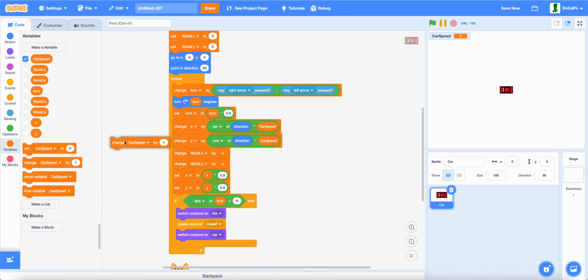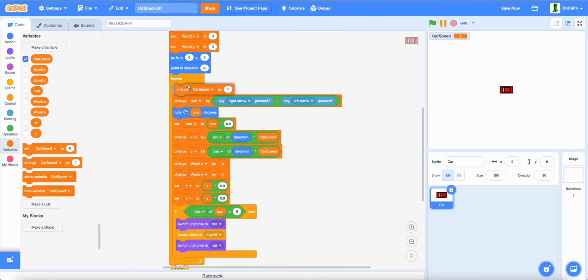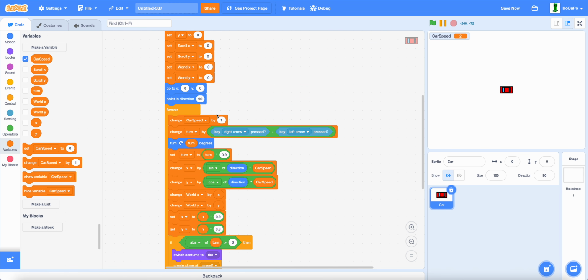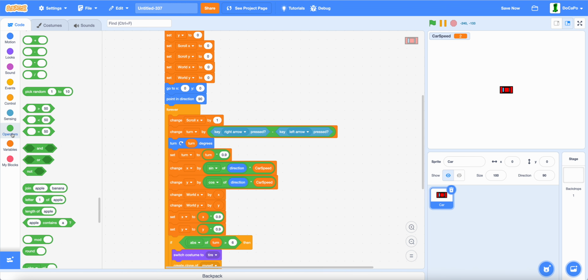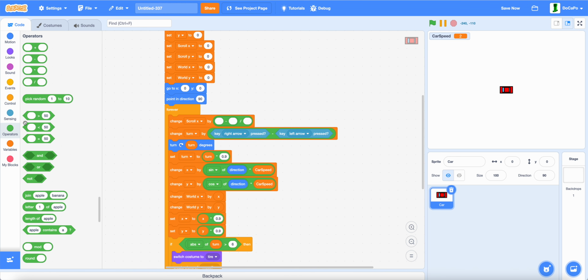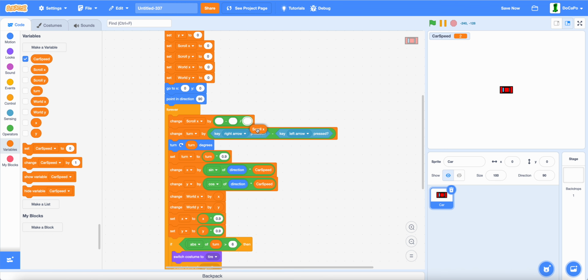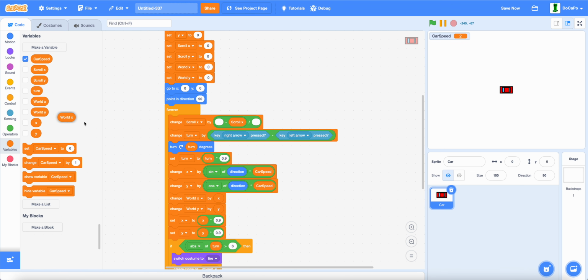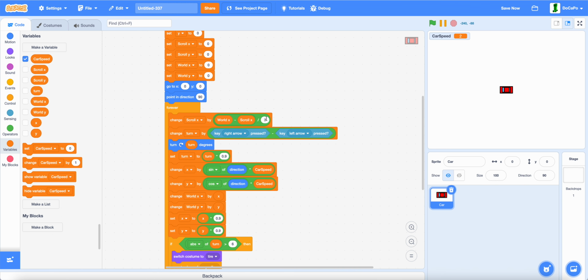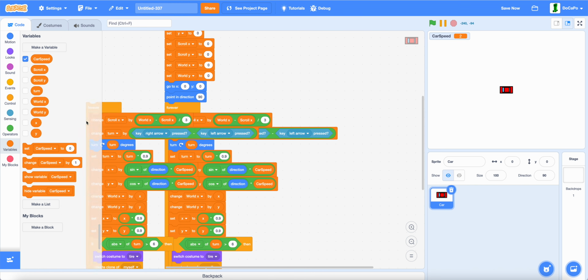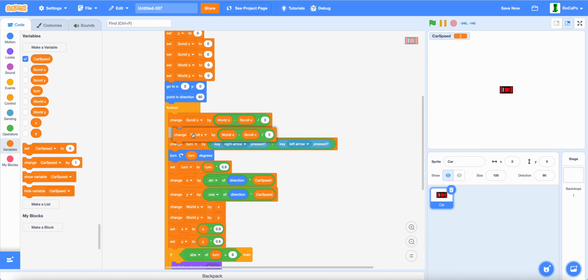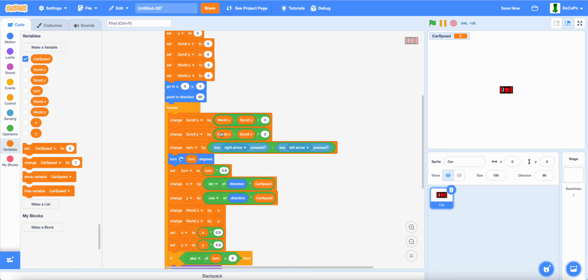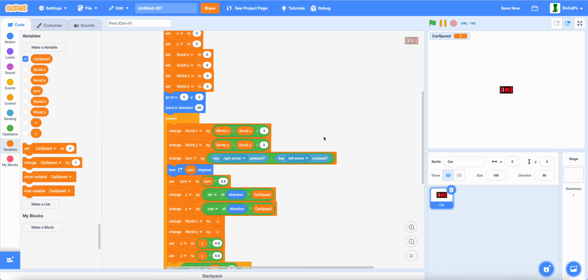And up here, change scroll x by a divide and subtract, and then scroll x in the middle, and world x here, and 3 here. And the larger the value, the slower the camera will go to world x. And change scroll y by world y subtract scroll y divided by 3.